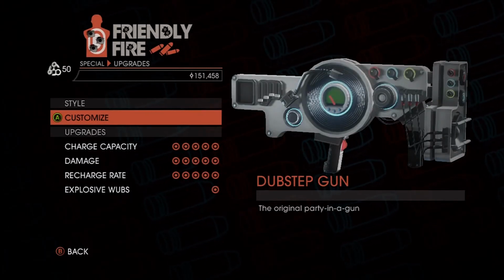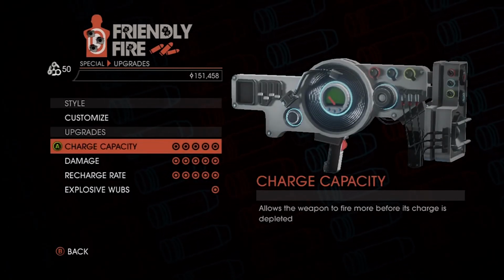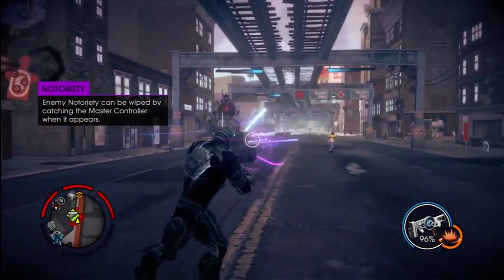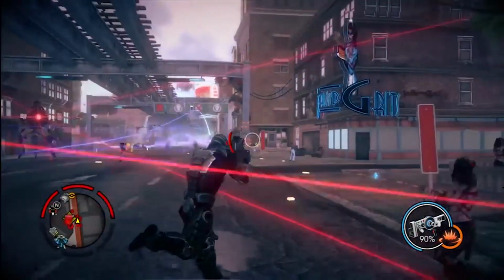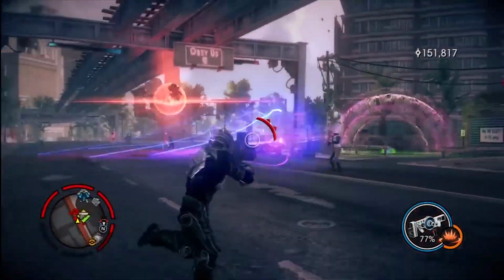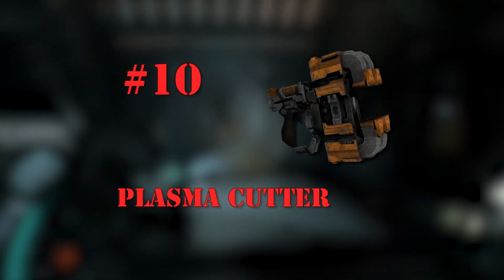Doing a high amount of damage combined with a high rate of fire, one noted downside was the increased notoriety gained by the player while in use. As long as you could find a gun song that didn't drive you crazy, you could use it to your inner DJ's heart's content. Number 10, Dead Space's Plasma Cutter.